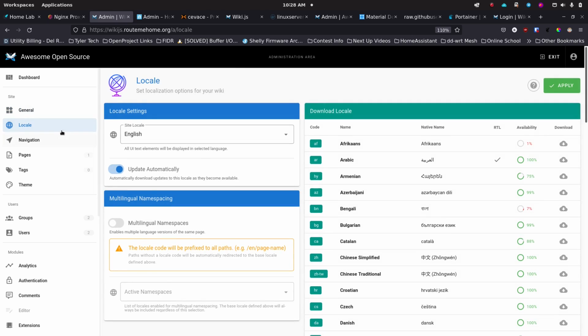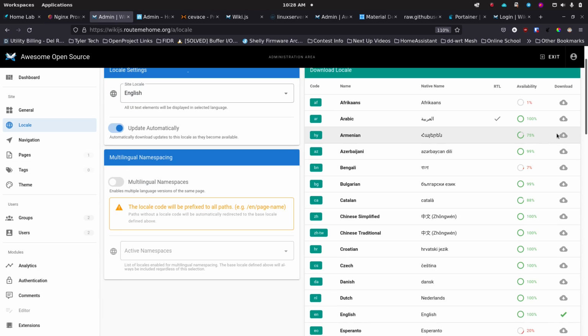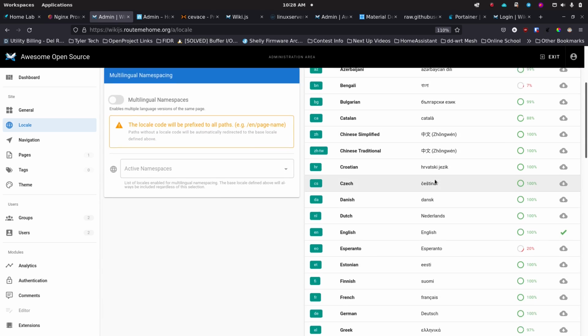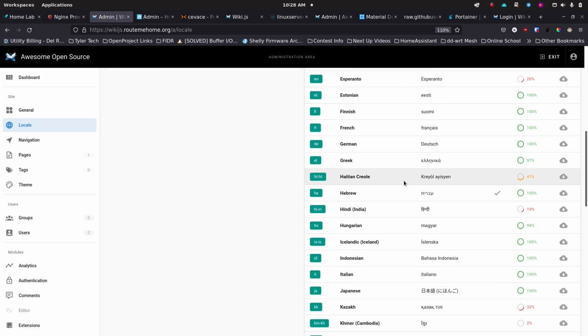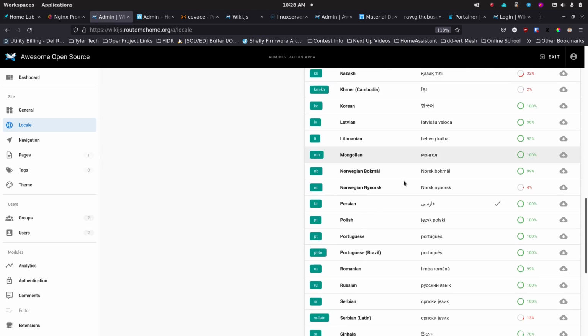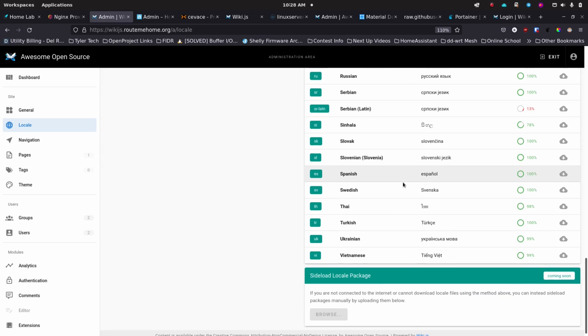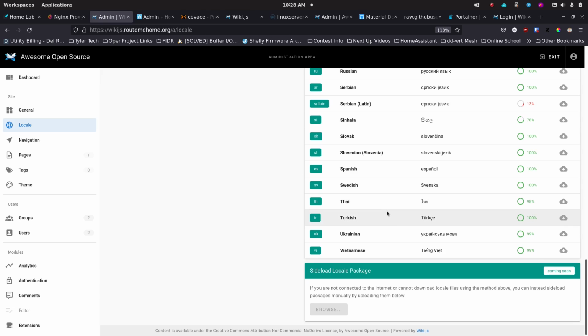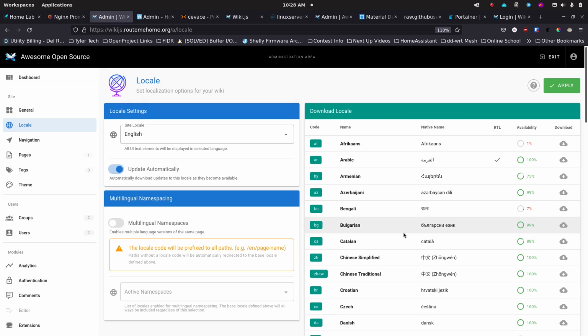If we continue down, you can see here we've got locale. So if your main language is not English, you'll see here I've only got English set up so that I'm saving space, but look at all of the languages and you can go here and click on download so that you've got other options for the languages. So they've got lots of languages here. I can't guarantee that they have your primary language, but check it out and see if they do. If they don't, maybe that's a way that you could contribute back to this project to help make it grow even more. But there's a lot of languages listed here for locale. So give those a shot if you need something or want something different for the language setup.